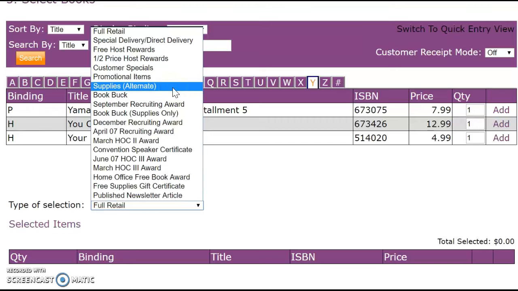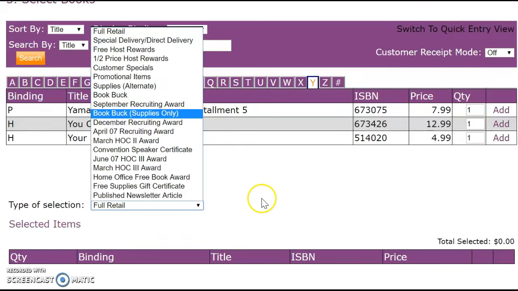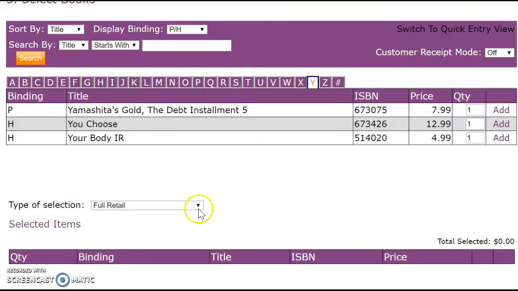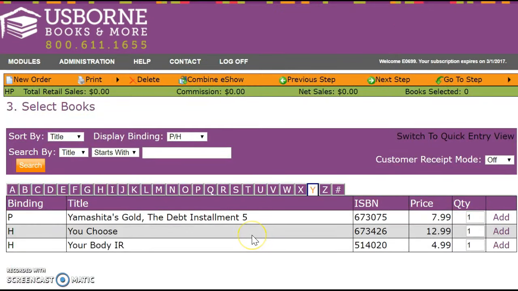That's where if you're adding catalogs or supplies to be shipped with the rest of the party, that's usually orders that are coming to yourself. That's where you're going to be ordering these items, and you're going to be changing this type of selection in that drop-down menu box. You can choose to add your customer orders either all together as a general bulk order, or you can enter the orders individually by individual customers, and that's using the customer receipt mode.